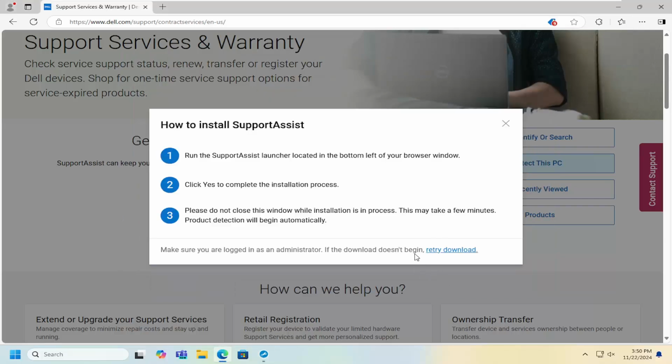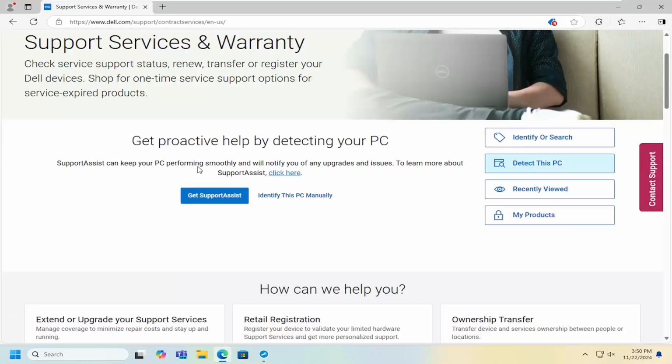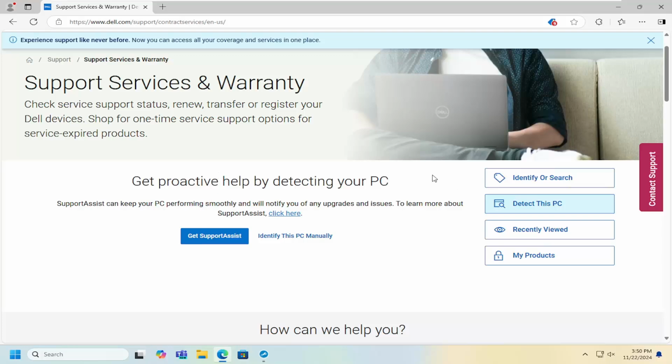So our computer actually is not a Dell computer, or technically it is, but in our virtual environment, it's unable to detect that. So just want to put that out there, but otherwise it would be able to generate the results here that would tell you what your warranty information looks like. So pretty straightforward process on that, guys.